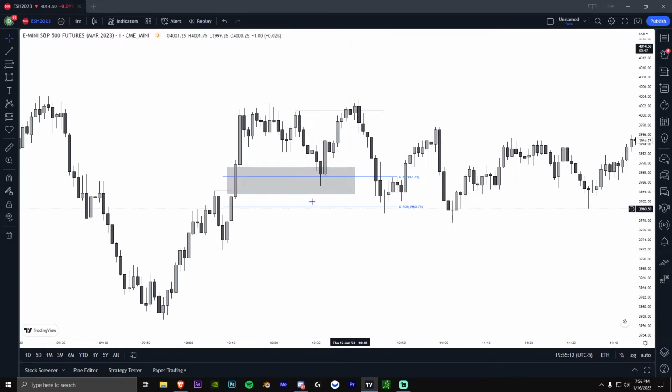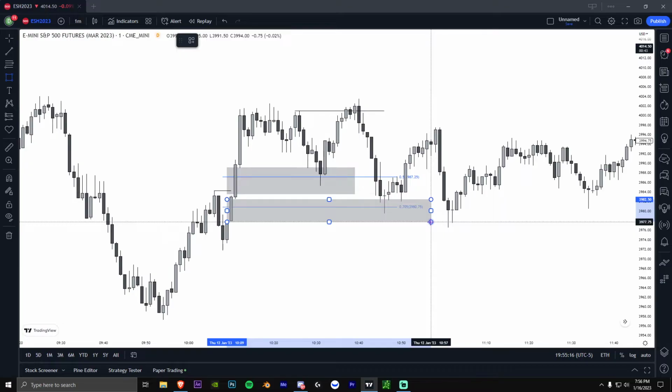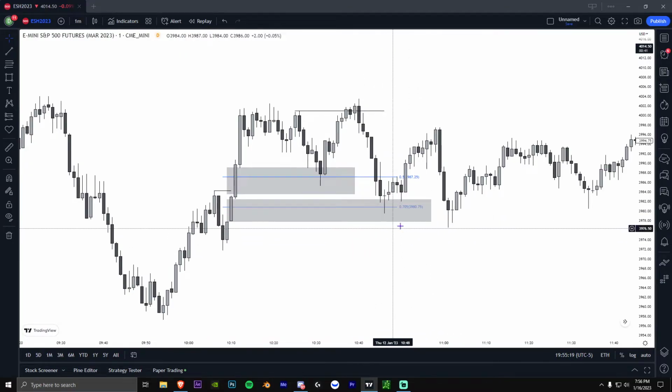But what do you notice? We have another fair value gap below, which sets up for a possible nice inducement, and it's also the 0.705, which is ICT's optimal trade entry. So you hold this 0.705, and we hold this fair value gap. I never ended up taking this one, but I said this is also a good long spot. I know someone did take it.